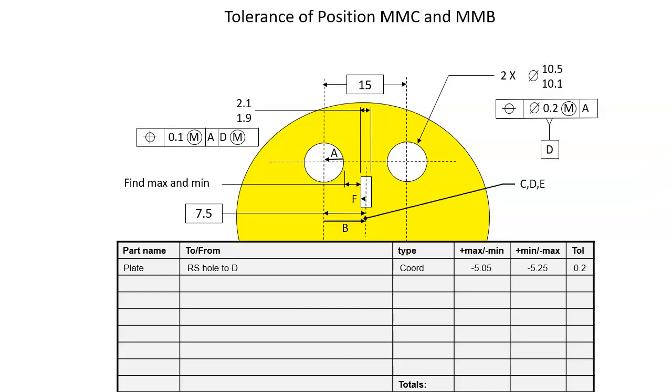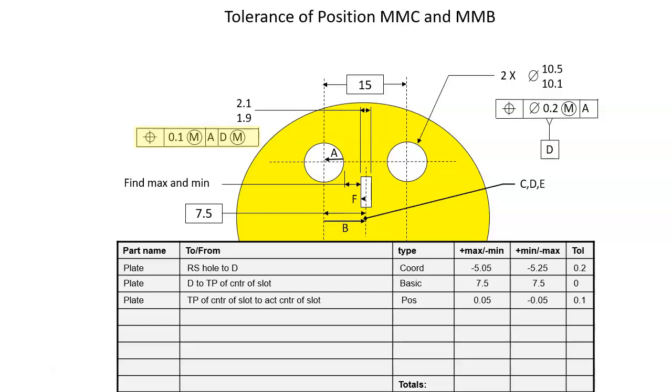First of all, we go right side of the hole to D, going halfway through the 10.1 to 10.5. It's going in a negative direction, so we're going to put the min absolute value on the left and the max absolute value on the right. Then we go from D to the center true position of the slot. It's basic dimension, so we have a positive value in both columns and 0 tolerance. Center true position of the slot to actual worst case position of the slot using the tolerance of position of 0.1, half in each column, positive in the left, negative in the right.